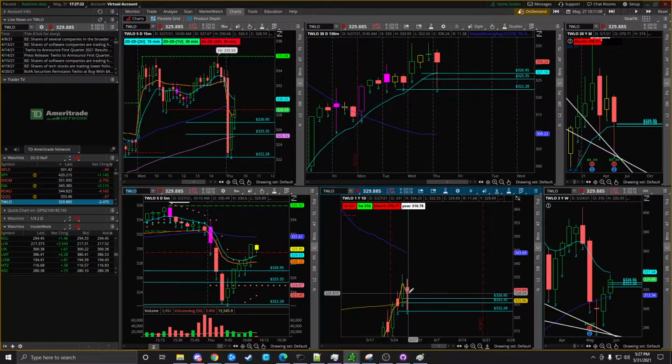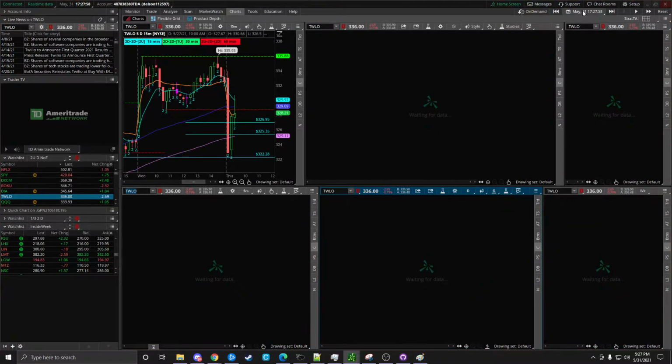And again, this stock would have shown up on the 2 down, not enforced, if you were scanning for this stuff, because obviously you took it 2 down, but the close is above the low, so the 2 down is not enforced. So it could have shown up, or you could have scanned for something like the close is greater than the high plus low divided by 2, because then you know that price went down and then came back the other way, and you could start looking for entries to take it long in hopes of becoming an outside bar, which it did today, obviously, once I end it.